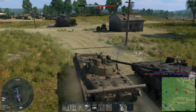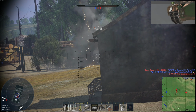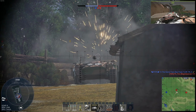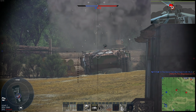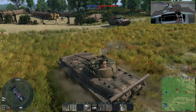Tank front. There he is. He's looking right at me. Hold up, hold up. Let's see if we can break him. Let me go ahead and do that really quick. Oh, he shot. He shot. Let's get him. Come on. Your reload's not that good, buddy. Get you a missile. Or not. There we go. Oh, God, I'm going to die. Ooh, okay, no, we're good.